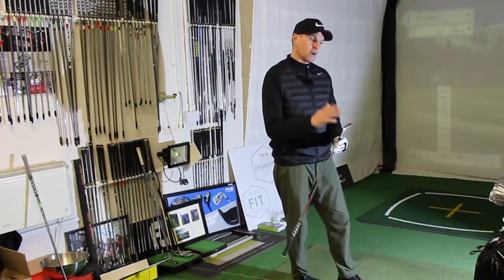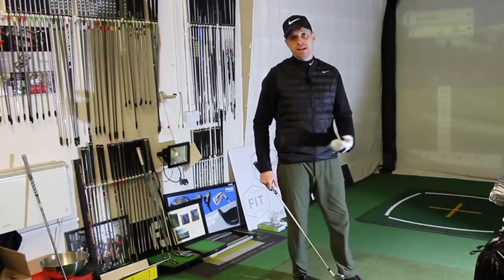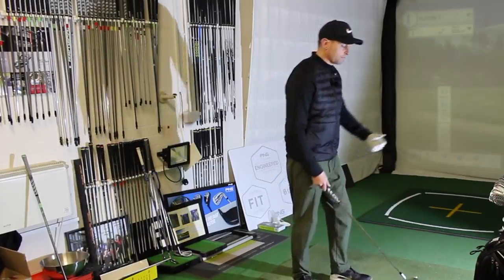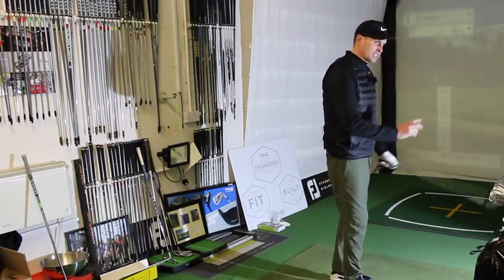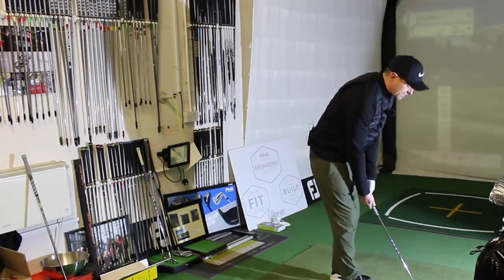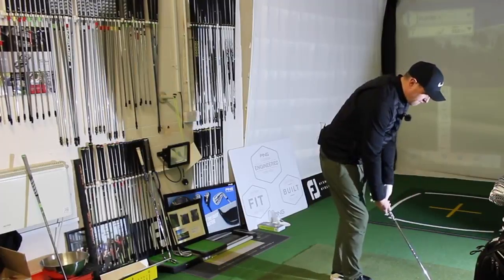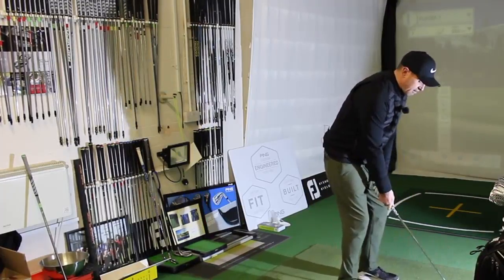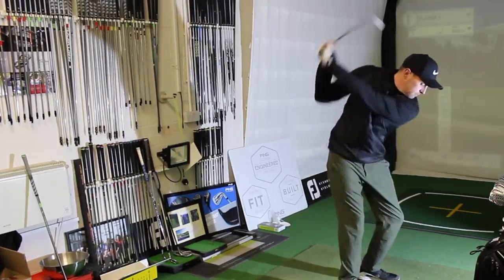So we're going to start with pitching wedge. Like I said, 3 shots with each, work up to 4-iron, give you some feedback on looks and feel, but also how the clubs perform. We're going to use Pro V on GC2, show you some flight data as well, but behind the golf ball it just looks very, very nice, very good behind the ball. So pitching wedge, off we go.